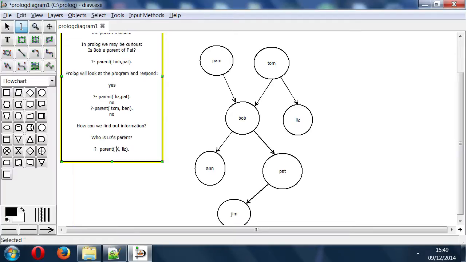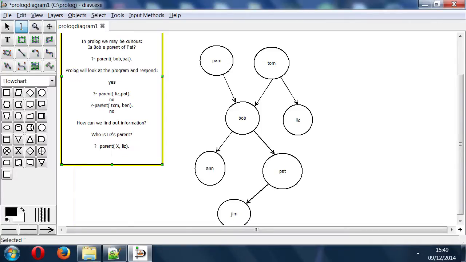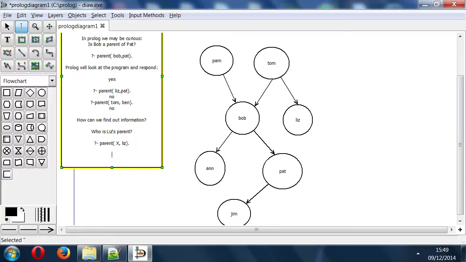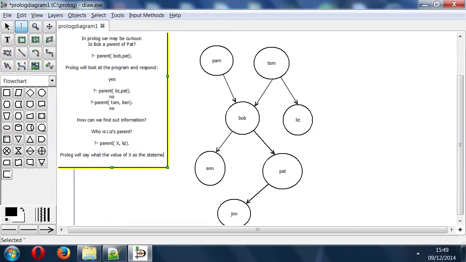Wait, you can't see the cursor. Oh well. We'll say what the value of X is. So the statement is true.